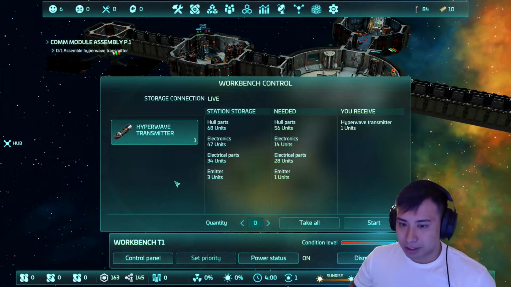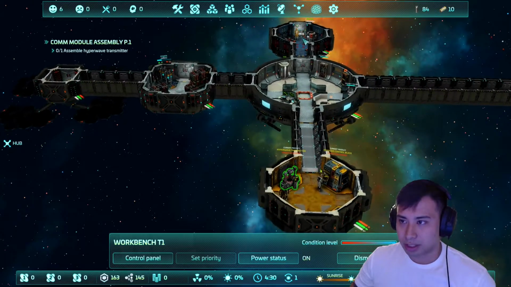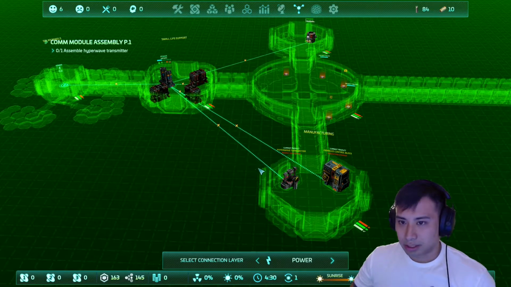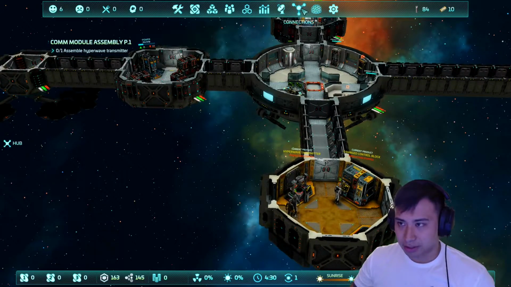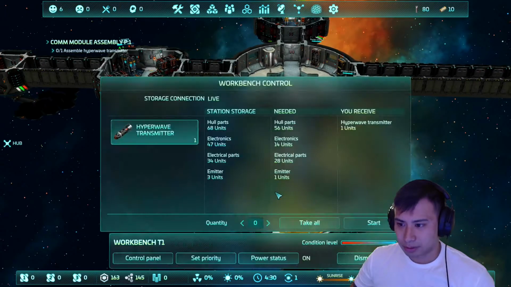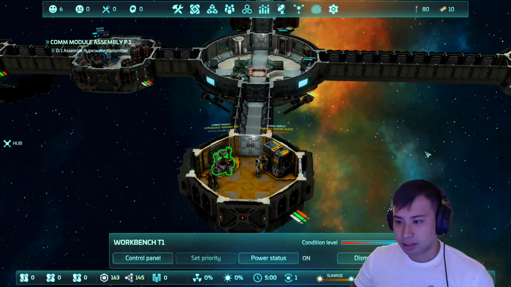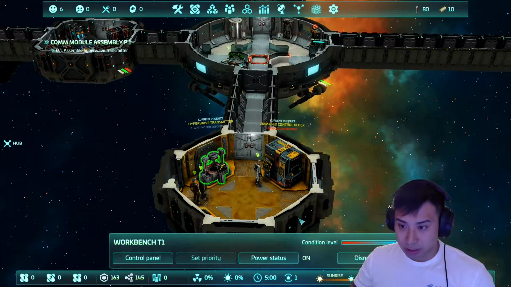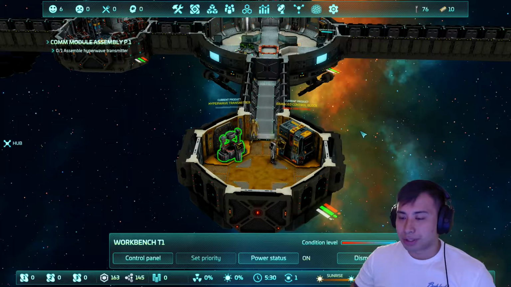And then I could, oh shoot, I gotta connect it to electricity. It is connected. Is it connected to logistics already? It is, okay. Okay, electricity is good now. So we can take all here. Looks like we have all these pieces. So if we start that, and they're gonna produce it. Let's go ahead and speed that up. These boys are gonna go over there.